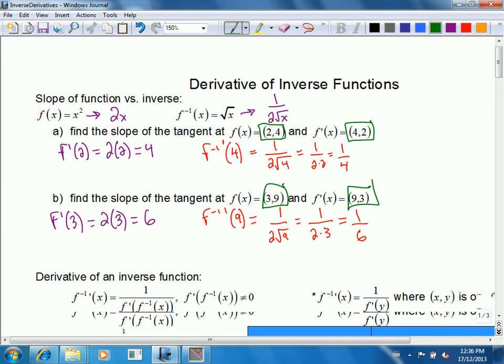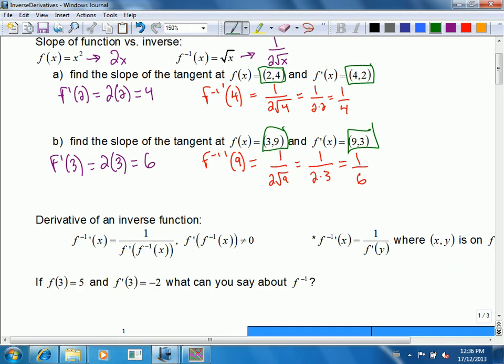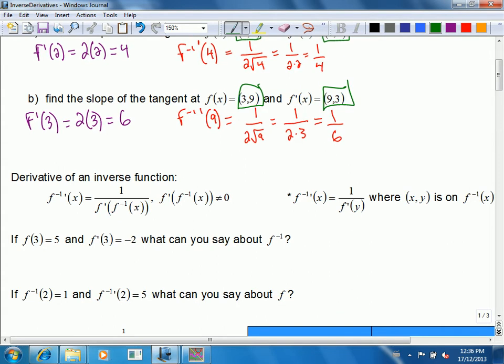So this is what it formally looks like, and this is where, like I say, right now you might be saying, oh, okay, well, I get it. It's a reciprocal, and you got to go from one graph to the other, so you flip the x and y, but that's what the math looks like. Yes, horrible and frightening, I know. But basically, if we take a look at what this is saying, if you want the inverse derivative, you need to go to that flipped point. So you don't get to just stick in x, you have to go to the flipped version. For example, this is x and y, so when I go to the inverse, then it changes. This becomes x and y. They switch. So that's what that first part is saying. You can't just take it at face value.